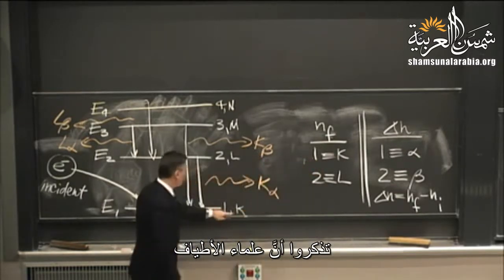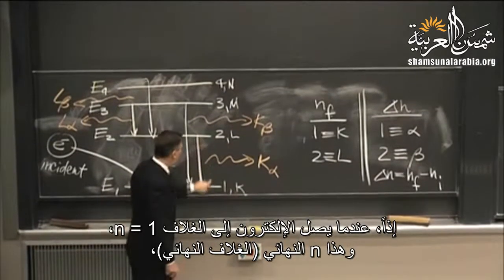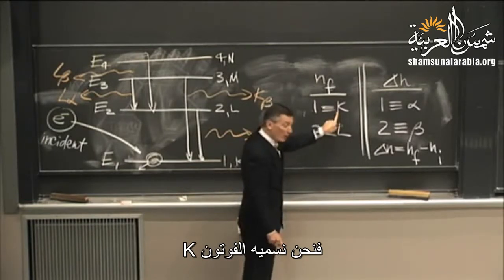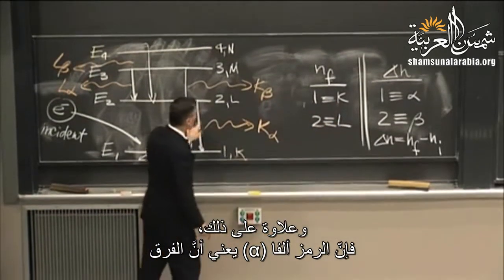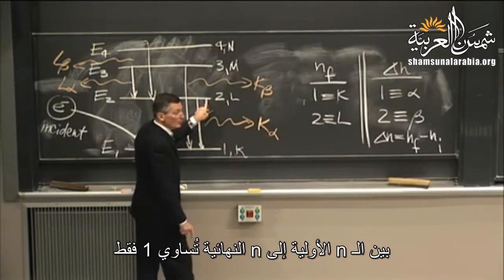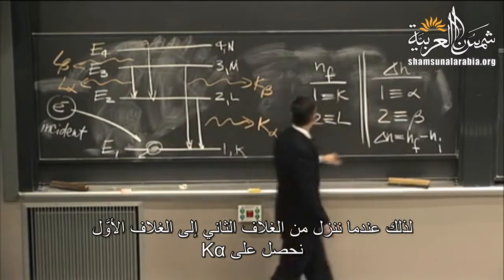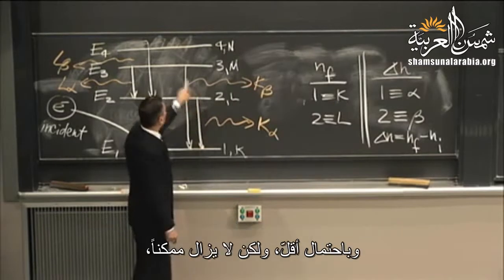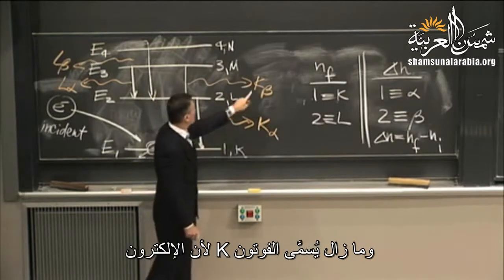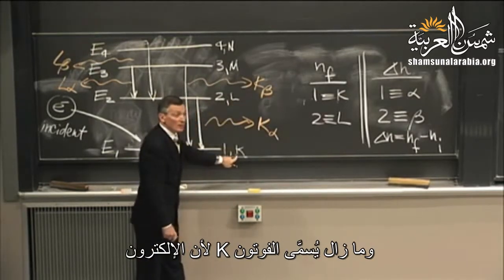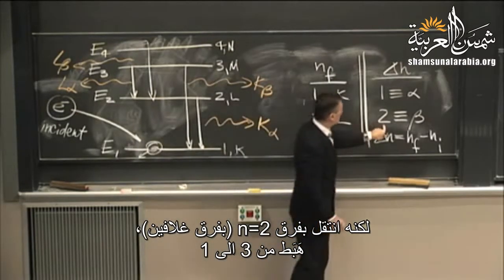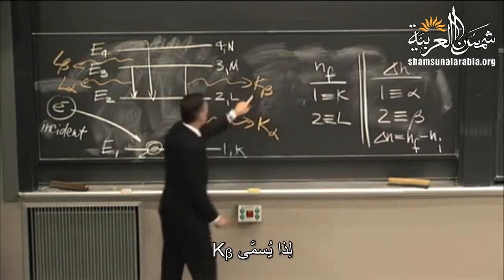And remember, the spectroscopists prefer to use letters. So when the electron ends at n equals 1, that's n final, we call it a K photon. And furthermore, the subscript alpha means that the delta, the n initial to n final, is only 1. So when you go from 2 to 1, you get the K alpha. Less likely, but still possible, is the transition from 3 down to 1. So it's still called a K photon because the electron that generated the photon ended in the K shell, but it traveled a delta n of 2, going from 3 to 1. So that's a K beta.